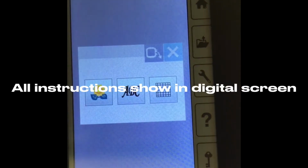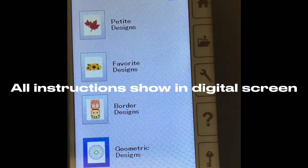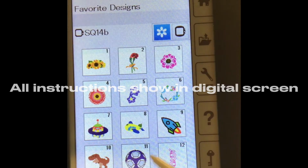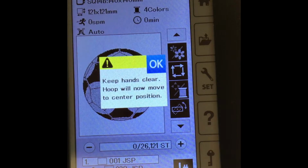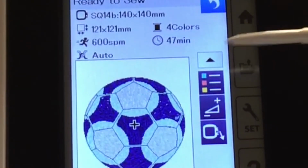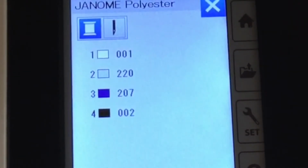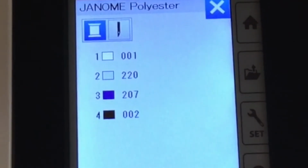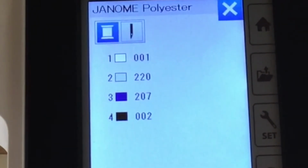Today, I'm going to demonstrate one of the designs that are preloaded in the machine. I decided I'm going to do the soccer ball. So you can see it tells you every step of the way what to do. This indicator here will tell us the exact colors of thread that we should use to make our design look like that on the screen. For the purposes of this project, I'm just going to use whatever I have available.